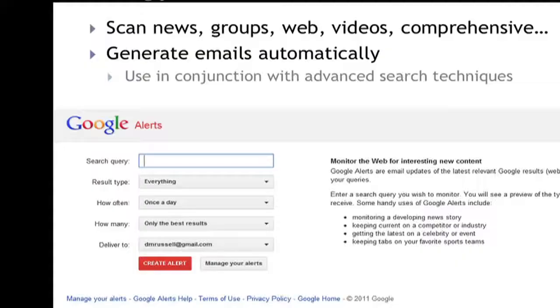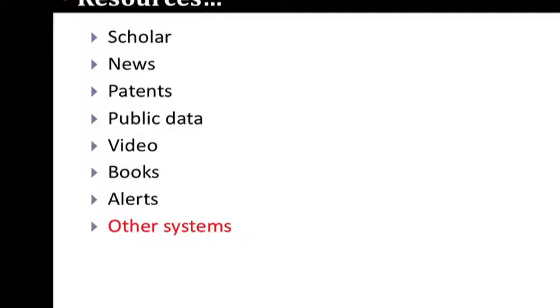So what it basically allows you to do, as you can see here in the interface, is type in a query, the kind of query you would like to run every day, and choose how you would like to see it. You want to scan it over everything, you want to see the result once a day, and so on. You can basically set this filter to run every day. So I have a bunch of these things running. Let me actually show you this.